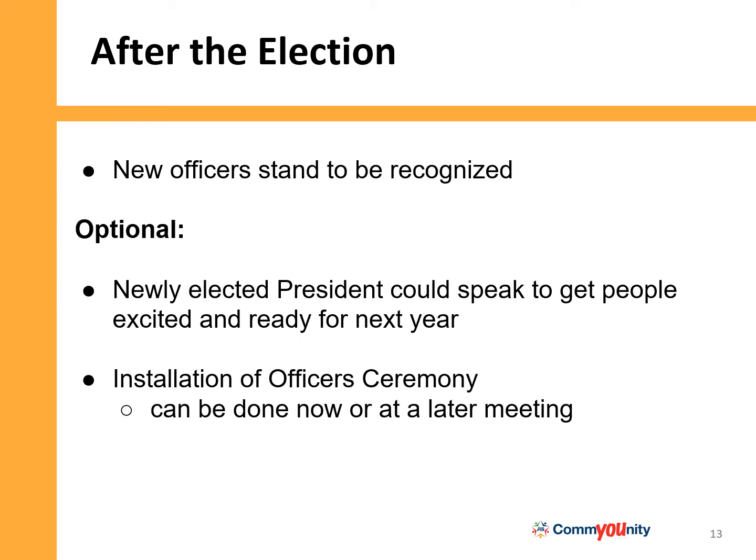An installation of officers is an optional, formal swearing in of the officers. This can be done by the current president, but more typically, a council leader or Texas PTA field service representative is asked to conduct the ceremony. This can be done at the election meeting, but more often is done at the following PTA meeting, if there is one. This ceremony is not required for the new officers to take office at the end of the fiscal year.